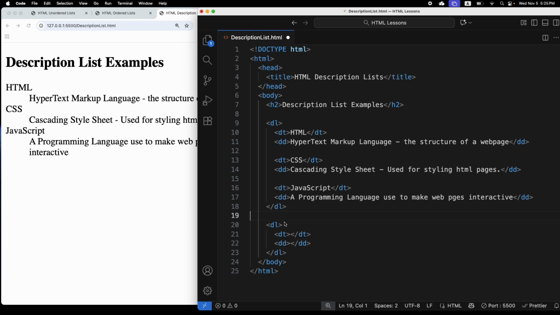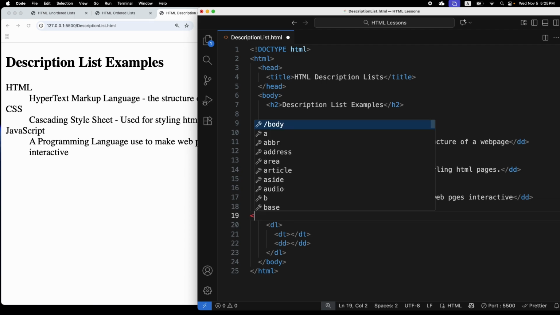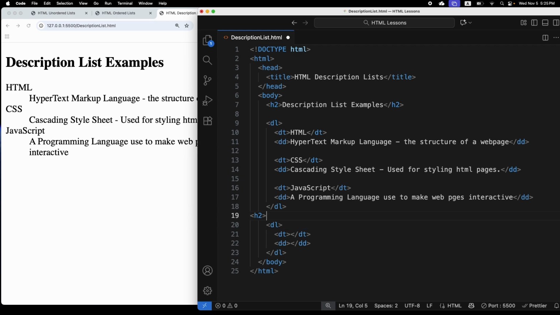Before that, let's create a heading for this example. So now we work with FAQ, frequently asked questions examples.